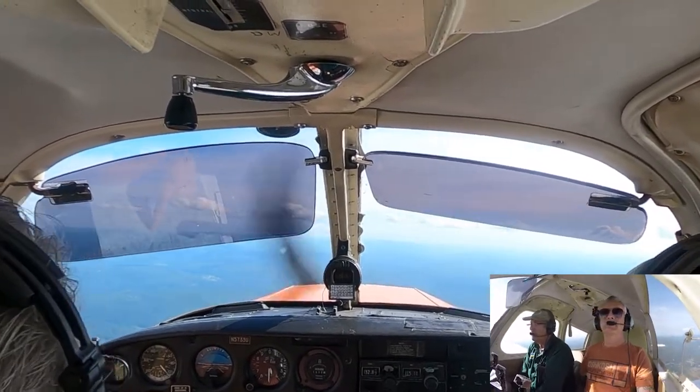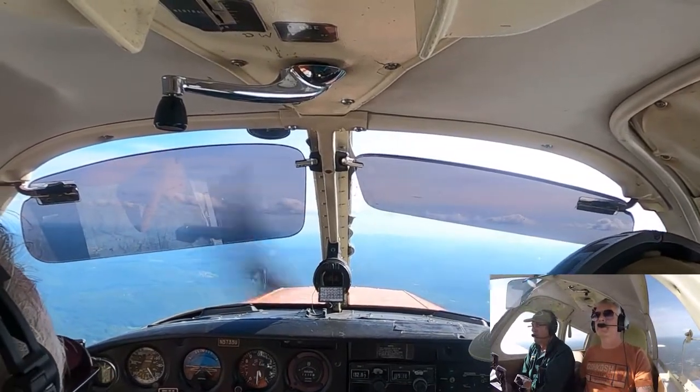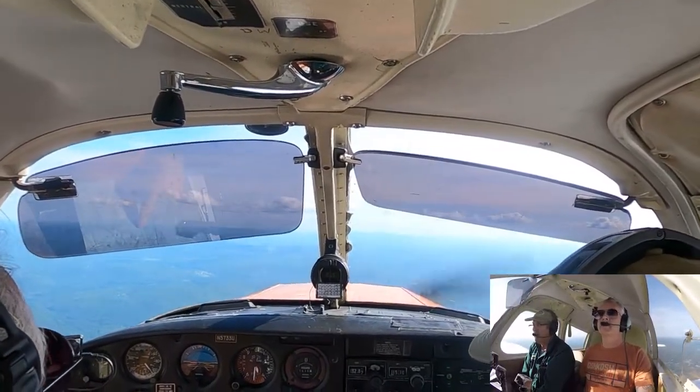Okay, now if you look straight ahead, see the big mountain, 12 o'clock? Yep. See the base of it? That's Baldwin Hill. That's where you take off. That's where you make your crosswind turn.